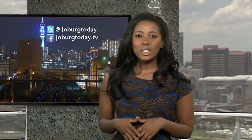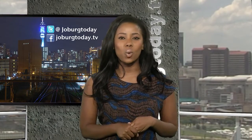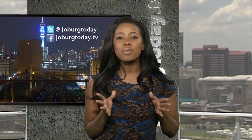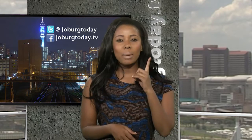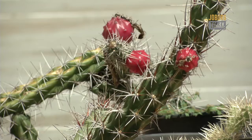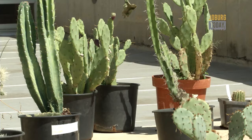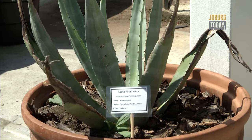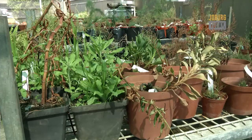Johannesburg is the largest city in the world that is not located next to a major water source. As a result, our water must travel a long way and we must be very careful how we use it. One major way that our water is wasted is by alien invasive plant species. Alien invasive species are a very big problem in the city of Johannesburg, and because we are the largest man-made forest, they consume a lot of our water. We're here at the Wits Insectary to find out more.